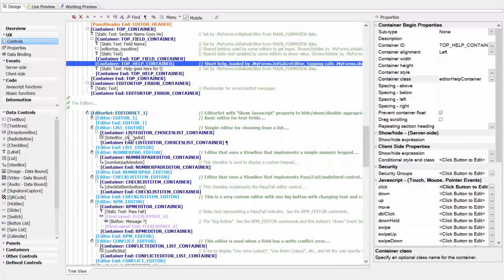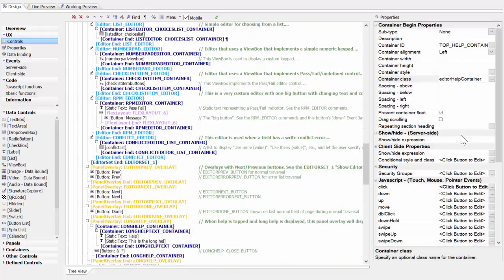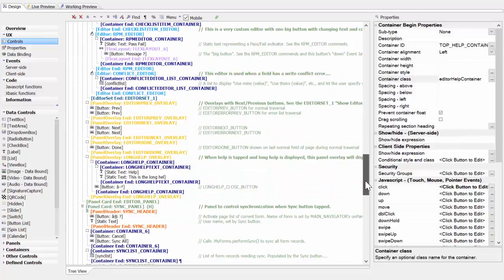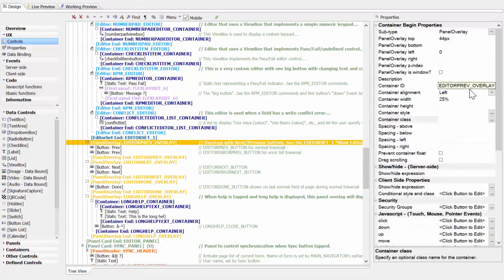And so I guess you can get the idea here of how you can now go through this and look at the different containers and see how it was done. And if you want to get the same effect, you can get it just by looking at the definitions that are used here.